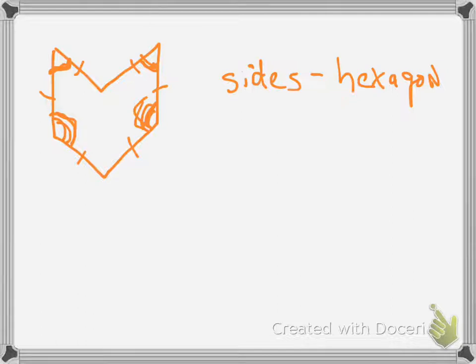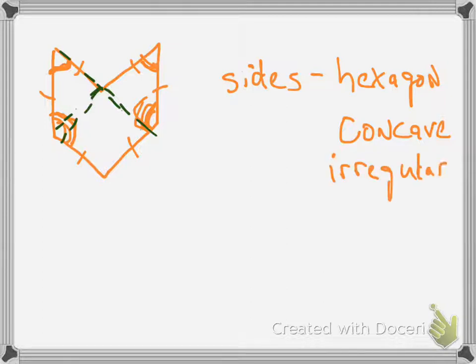Also, take notice that since the sides extend into the polygon, this would be concave. And we're saying this is irregular. Since it is irregular, I would like you to make note whether it is equilateral, equiangular, or neither. This one is equilateral because all the sides are the same. I can tell by the little hash marks that say those sides are congruent. Even if I didn't draw it that well, that's what they are.